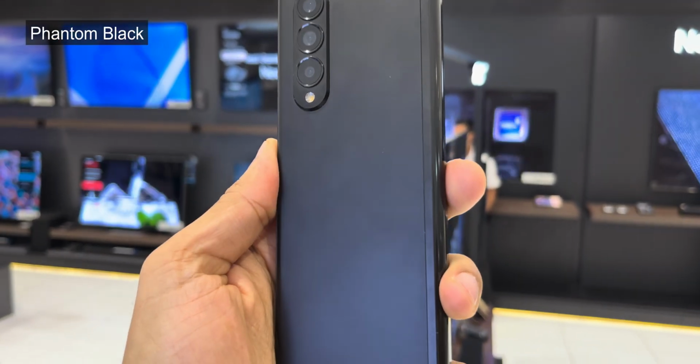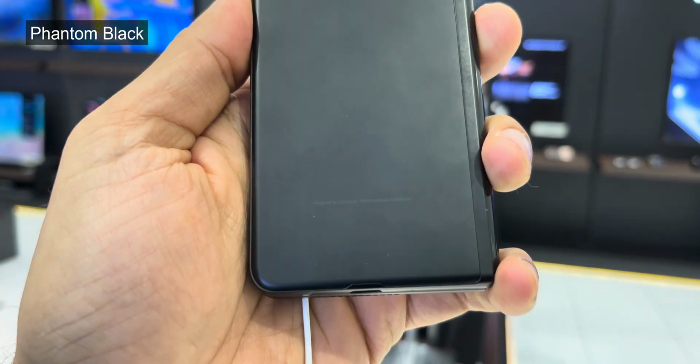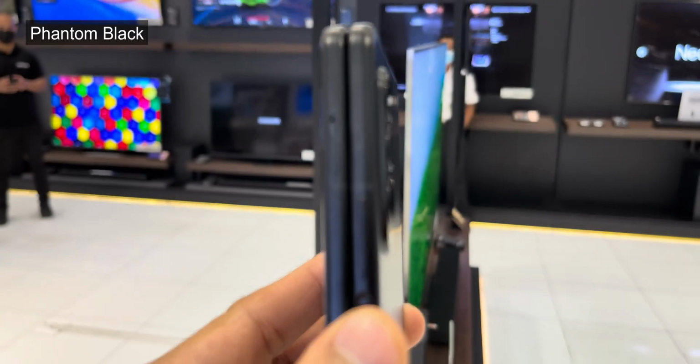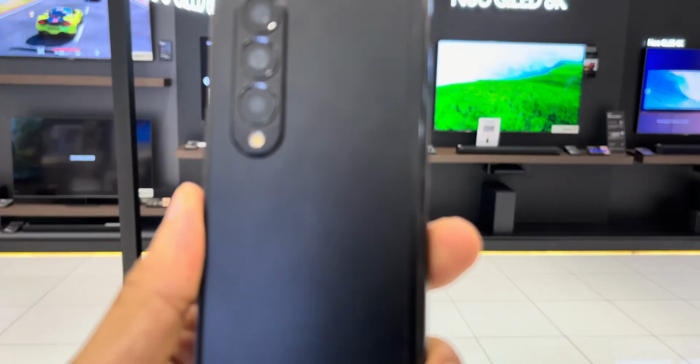You can't go wrong with Phantom Black because it's a classic color. Matte finish makes it more grippy and a solid looking premium smartphone. Despite it being a classic color and solid feel, I would still choose Phantom Green as my favorite color.